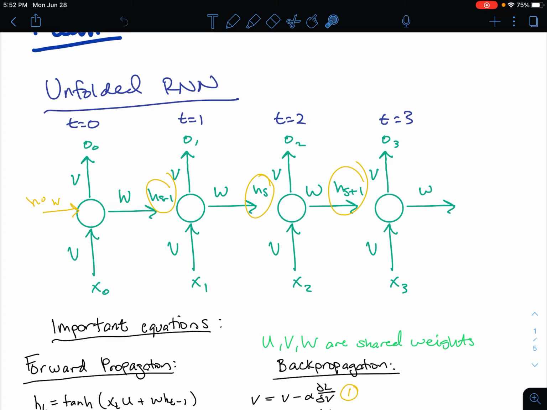But it's also important to note that when we did ∂L/∂V, we're not actually backpropagating through time, because when we look at V, V only influences this loss function. This V doesn't influence this loss function. It's just this V, and they're going to have the same weight. So when we're doing that backpropagation, we didn't actually have to backpropagate through time. That's why it was so simple. With the weights parameter, we're actually going to have to backpropagate across the hidden states through time, which is going to give us a little bit more extra complexity.